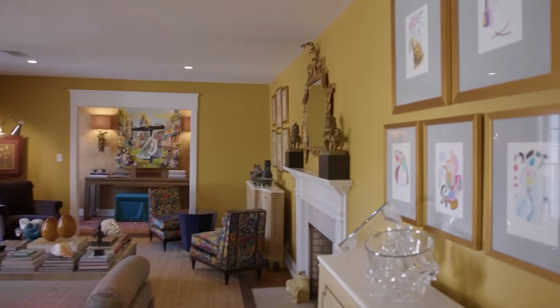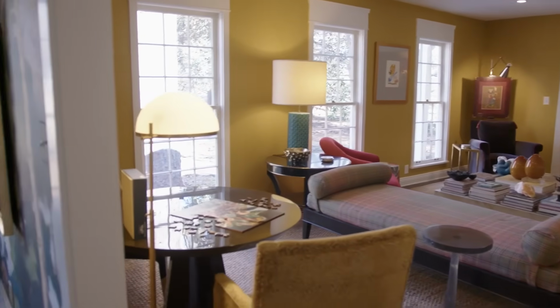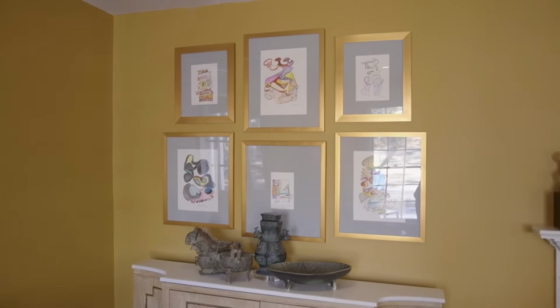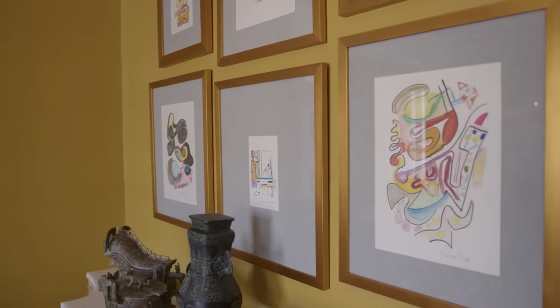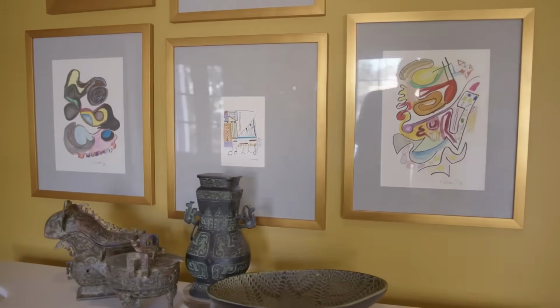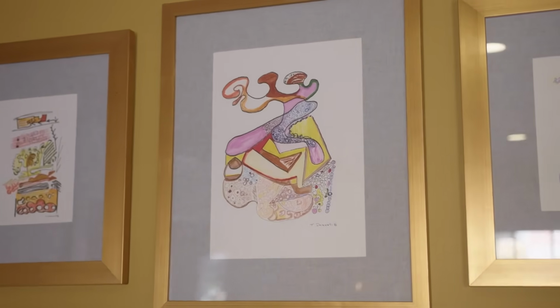We really worked on designing this room and created it off of an artist that I found actually working on an event. His name is Tommy Pruitt. He actually was diagnosed with early onset dementia. He was a doctor, his wife was an artist, and she actually got him to start drawing and painting to help his dementia stay at bay. So at the event, I just fell in love with his work. And so I bought 10 of the pieces. But really what was special was he has since then passed away, but we have become friends with the wife. So these pieces are really, really special to me and to us.